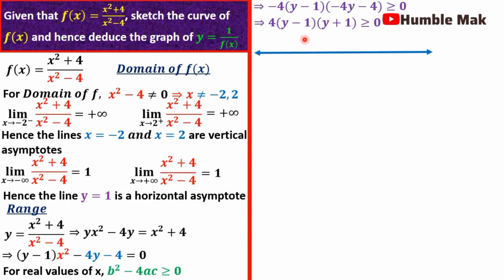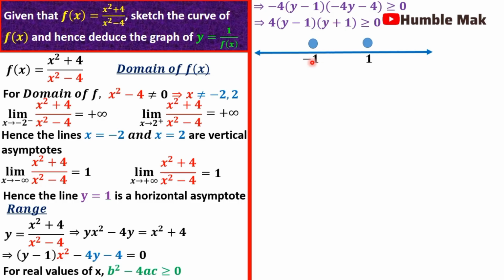At this point now, guys, we need to test the regions in our number line. We have the critical values at y equals 1 and y equals -1. What we need at the top has to be a closed circle because this inequality is not a strict inequality, so -1 and 1 are members of our solution. So in this case, we have a closed circle at both ends.